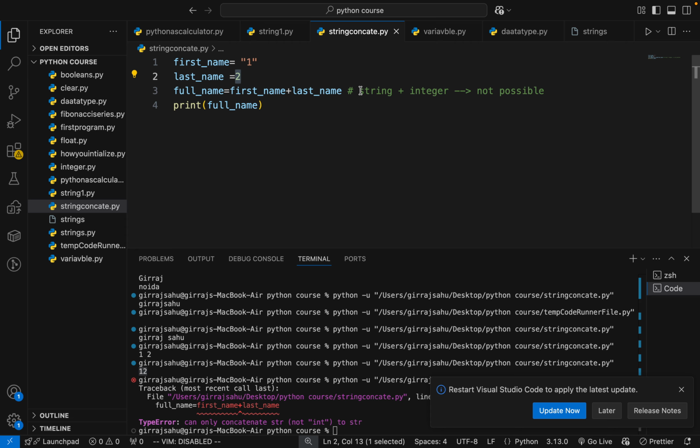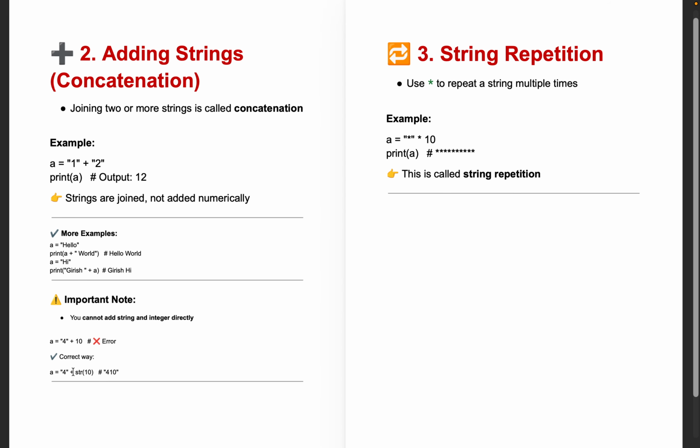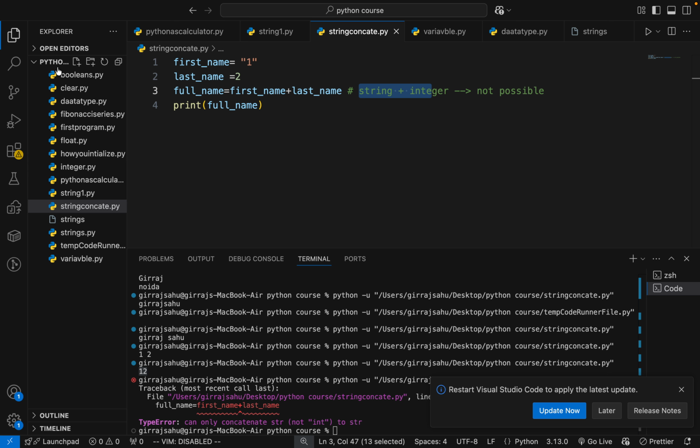I have told you, string plus integer is not possible. So you have to convert it to a string. Like we have converted str of 10, so 10 will be a string, so 4 plus 10 equals 410.